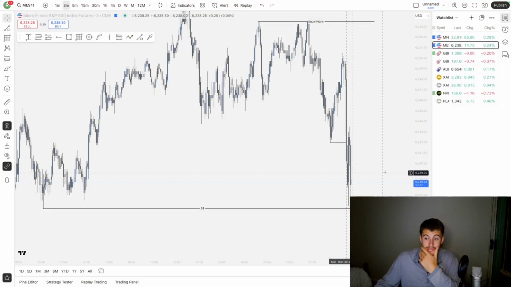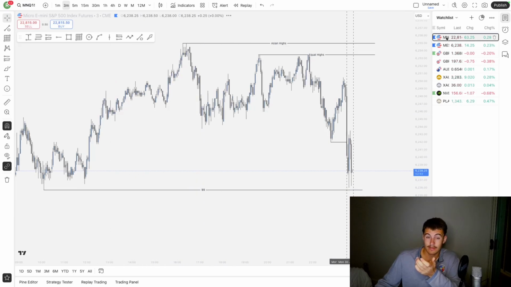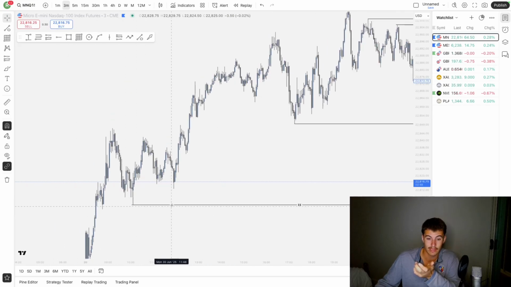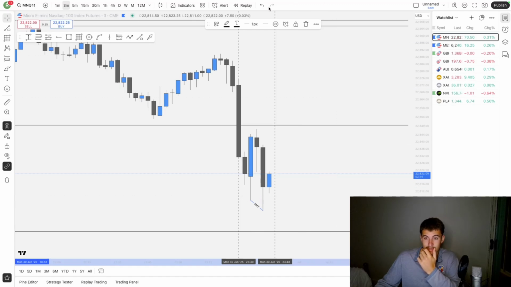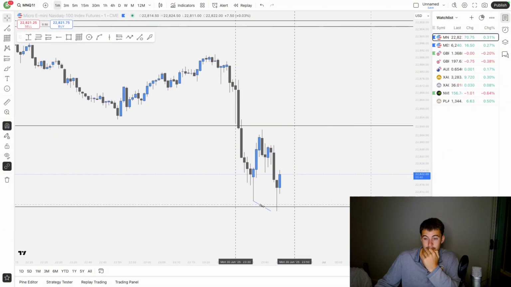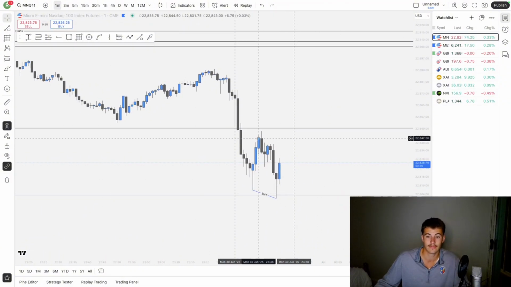There's a lot that just happened. We just rotated down and took out this final low on NQ that I said I wanted to see, and we've created this 3-minute bullish SMT. Potential long entry for me here.